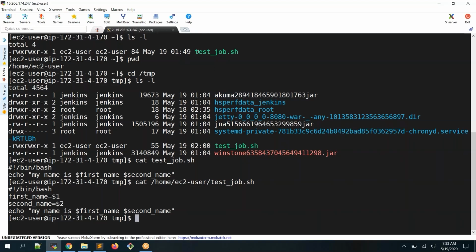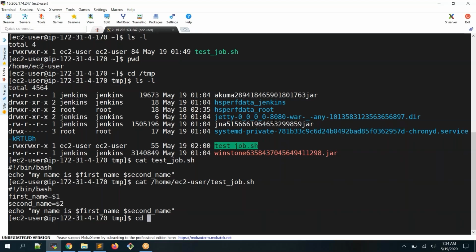See, I have given chmod permission only on this file, which is available under /home/ec2-user. Once I have given permission to this one, I have copied it into the /tmp. Whenever you copy it into the /tmp, it gets the same permission this file is having. So here I didn't give the execution permission at all. I have given execution permission only once. Once I have given permission, if you copy it over here, it is also going to get the execution permission.